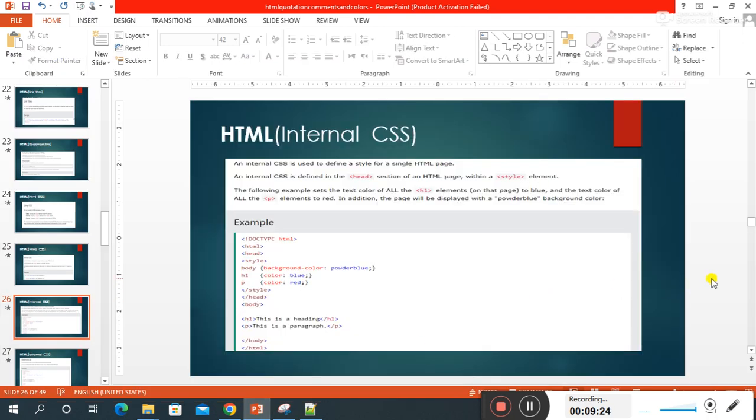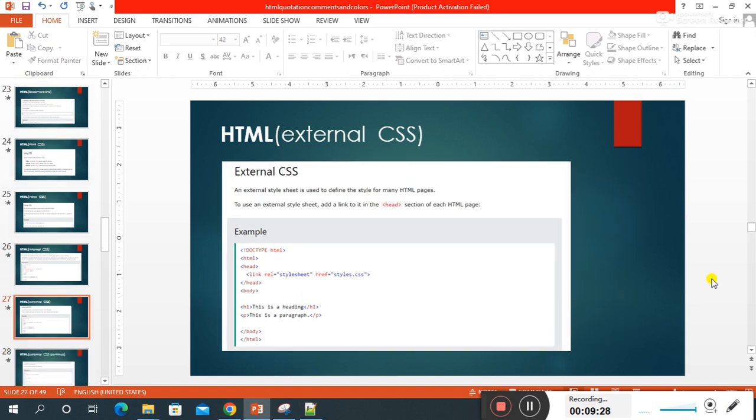For this I will go to my slides. Third is external CSS. What is the meaning of external CSS? An external style sheet is used to define the style for many HTML pages.